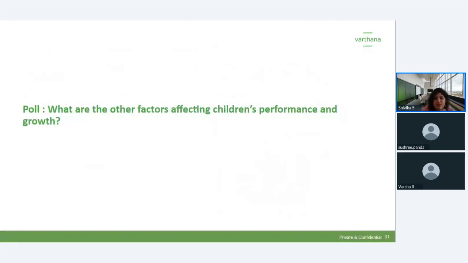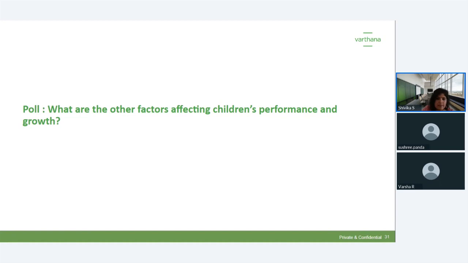So we have covered revision strategies, assessments, remediation strategies, some planning, how you can make a lesson plan to do effective revision, how you can plan the remediation for a student, and what resources you can use. I would like to hear what other factors are affecting student performance. Even if you do effective revision and remediation, what are some of the other factors which contribute to inconsistent or poor performance among students?